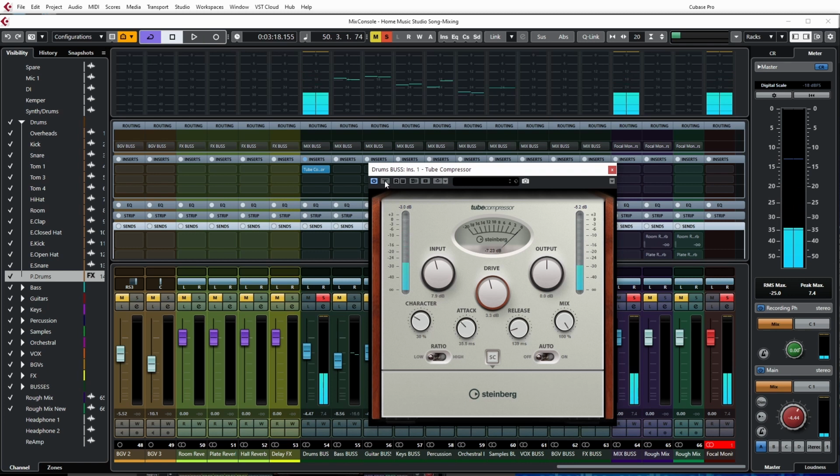So you can hear that's adding a little bit extra life again, and we're starting to glue the drum kit together as well by passing it all through the one compressor.